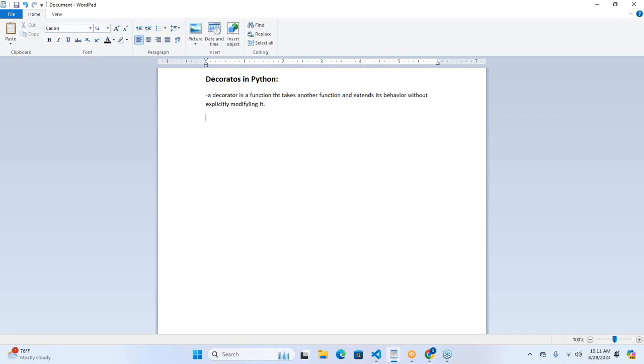So I will show the simple decorator syntax here. We use the at the rate symbol followed by the decorator name. So this is the syntax for a decorator.